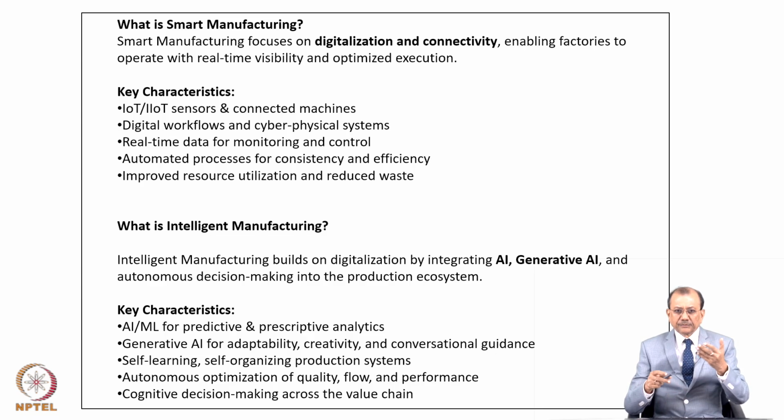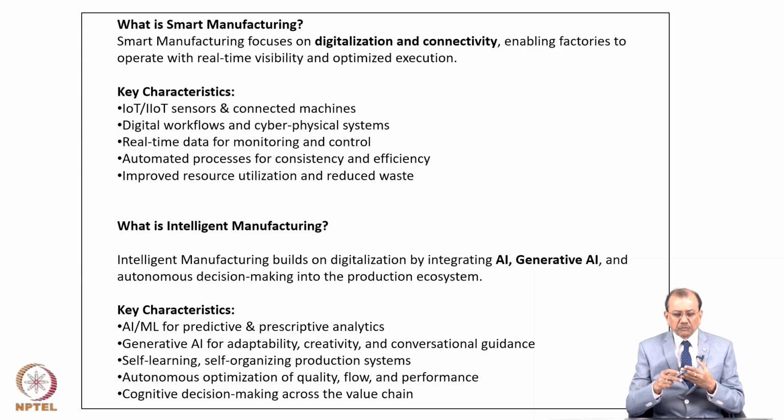And as we have learned in the previous session, AI, machine learning, all these digital technologies play a very important role in making manufacturing intelligent. It is not limited only to AI and machine learning, but other technologies also play a role: computer vision, augmented reality, virtual reality, digital twin. Digital twin is a very powerful technology to make manufacturing intelligent. We discussed digital twin in the fourth week, but we will try to revisit the digital twin in our fourth session.